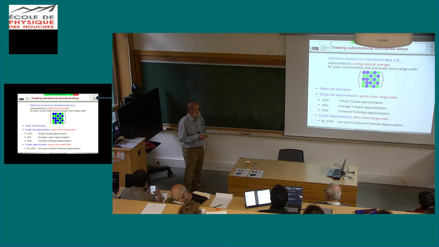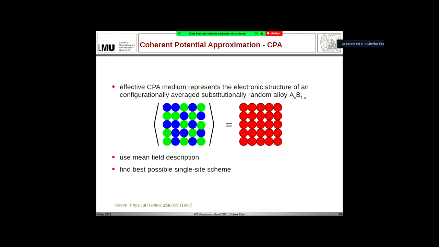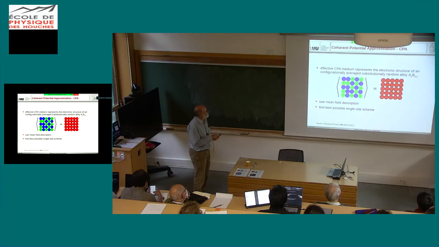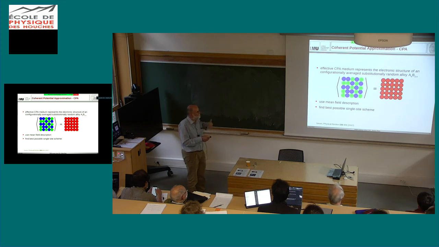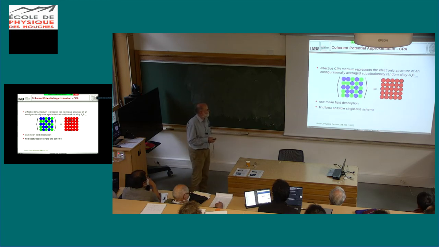If you are not happy with that, there are flavors of the CPA that go beyond that, and the latest one, I would say, is a non-local CPA that allows you to embed clusters or to consider clusters in an effective medium. The central idea of the CPA is that we are aiming at the configurational average of our alloy, and we introduce a hypothetical ordered system. And we try to calculate the Green's function for this and derive from this Green's function all the properties of the alloy. Of course, this implies immediately that we have to be able to project out onto the A and the B atoms. But that is, of course, doable.